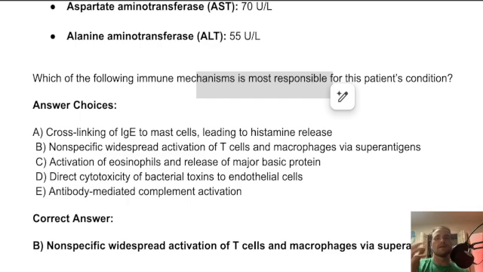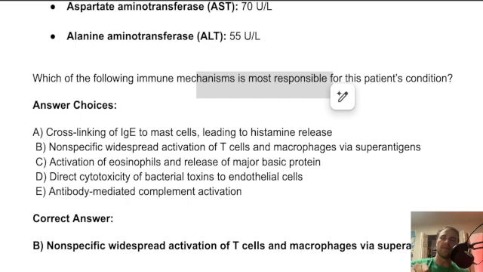And toxic shock is caused, for Step 1, by Staph aureus. The retained tampon is suspicious for menstrual toxic shock syndrome, which is pretty common. And it's a superantigen, TSST-1. It's a superantigen produced by various strains of Staph aureus. Superantigens bypass the normal presentation system by doing a couple of things.